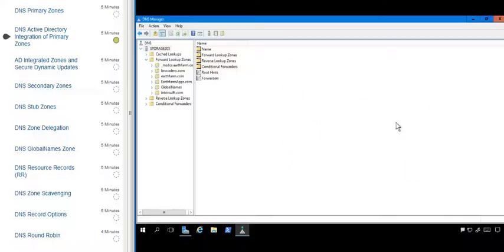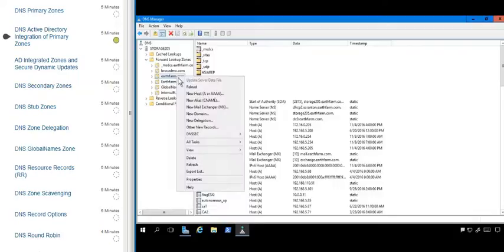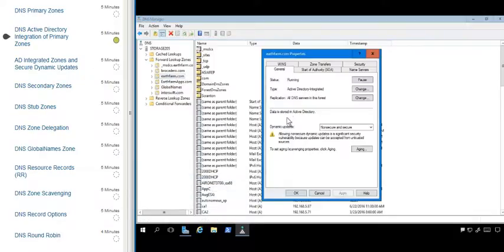Now, in terms of management, it's very much the same, but if we look at the properties of a particular zone, we'll see that instead of being of a type primary or secondary, it has been flagged as Active Directory integrated. And all Active Directory integrated zones function as primaries in the sense that they are read-write copies of the DNS zone. But they're not maintained in the text zone file. You won't find them anywhere in the DNS folder. Instead, they're only going to exist in the stored contents of the Active Directory database.